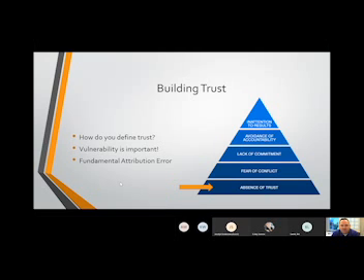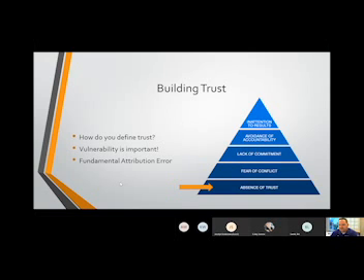Does that make sense to everybody? But just hopefully that makes sense. So this fundamental attribution error is all about the fact that we tend to think that everything is somebody else's fault. When we get into this building of trust, particularly with that personal histories exercise, we start to think, okay, this is not a bad person. They've got some things they maybe have been through. That's why they may act the way they act. That's why they may do things the way they do. That's why they may feel the way they feel, but they're not a bad person.